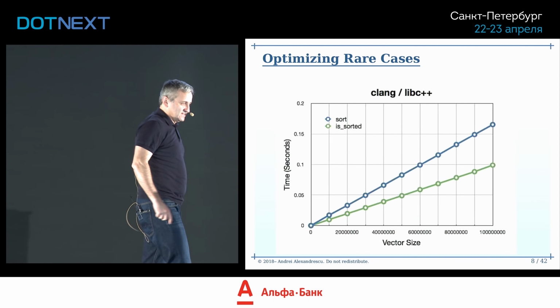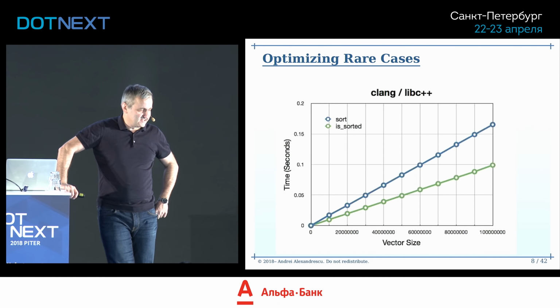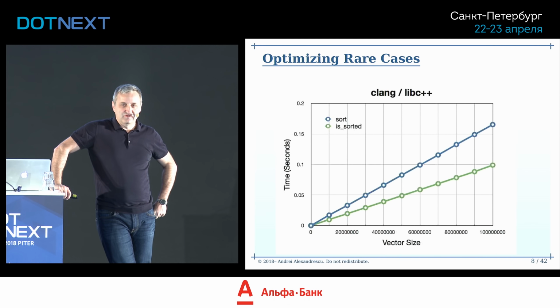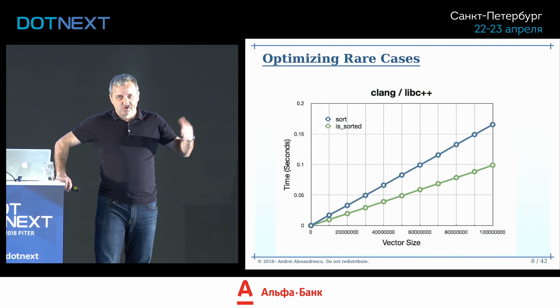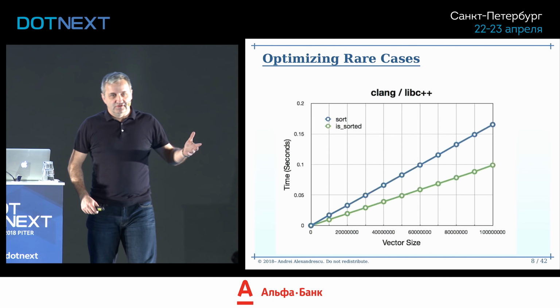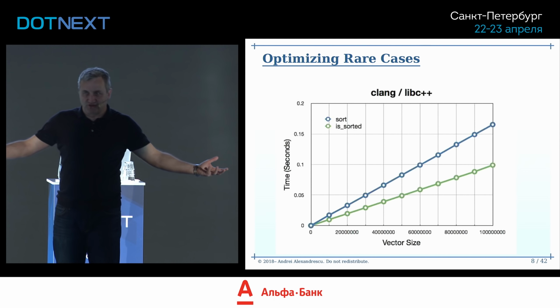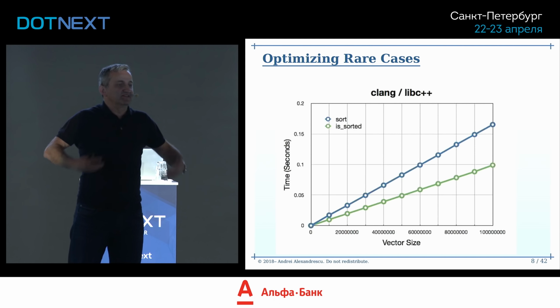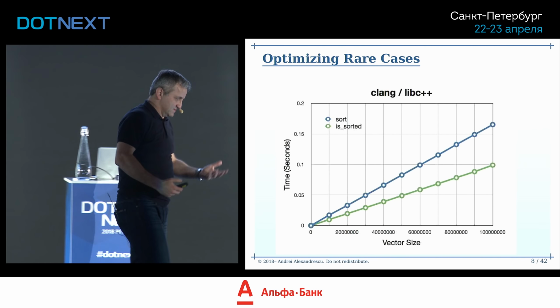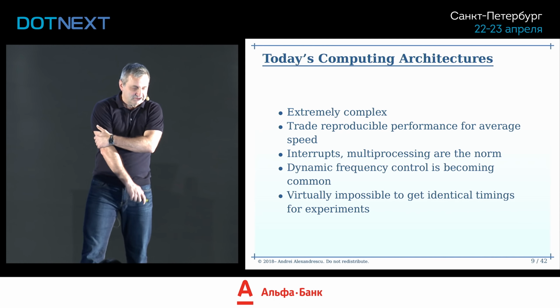Optimize rare cases, pessimize others. I have this funny slide, courtesy of Stack Overflow, which was, well, I'm sorting sorted data. And is_sorted is actually much faster than sort, because it's sorted. So how come sort does not include if is_sorted return as the first line? You optimize for a very rare case, which is completely sorted data, and then everybody else is going to pay for that cost. If you have at least one item that's not sorted, it's going to mess up, right? So you don't want to do that.